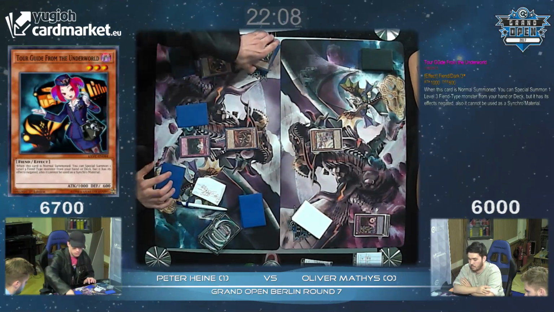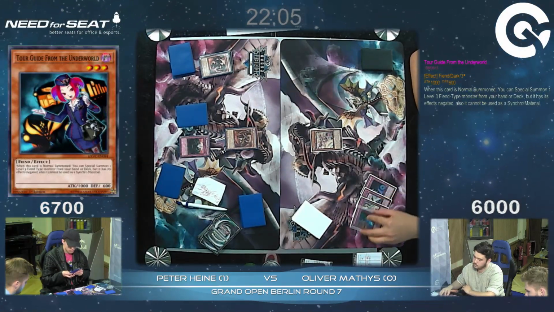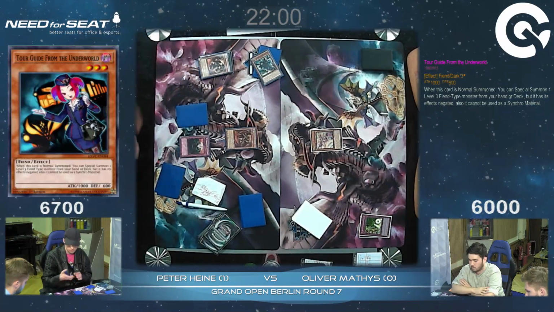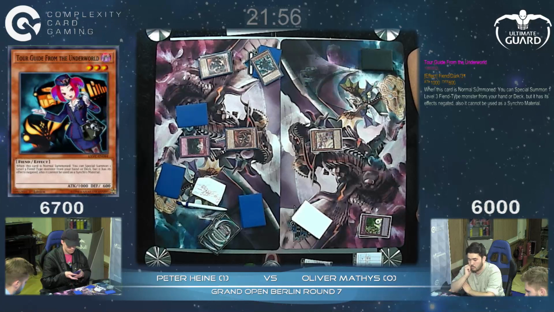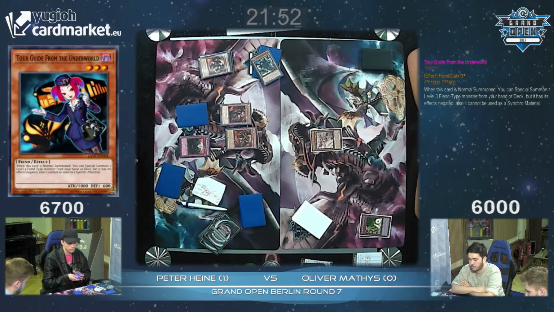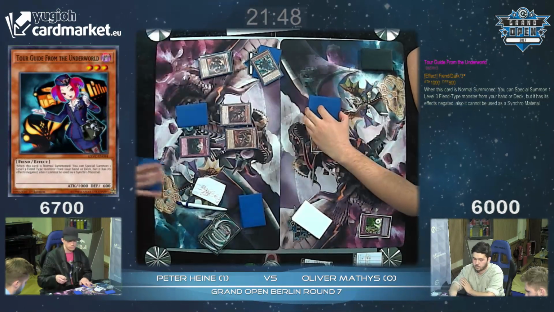You mean on Dante's effect? Exactly. Yeah, he could have done it. I mean, would it matter at this point? It's always possible that it could matter. It's always good to have free cards. I think Oliver's already, yeah, he doesn't see that much chance to win this game. I think that's a little bit the problem now.